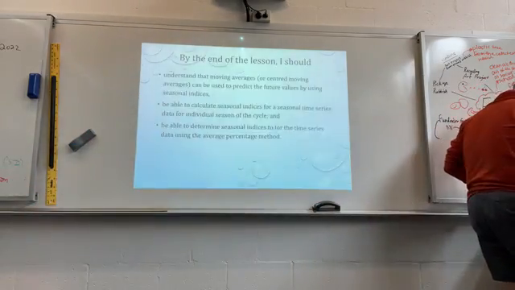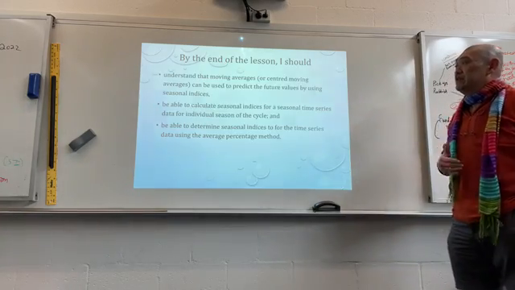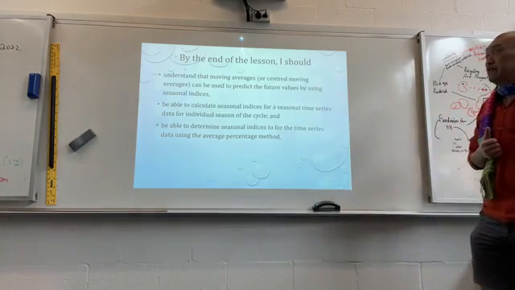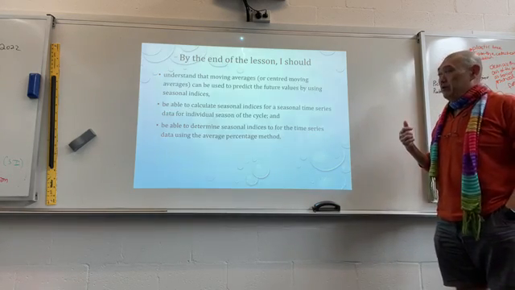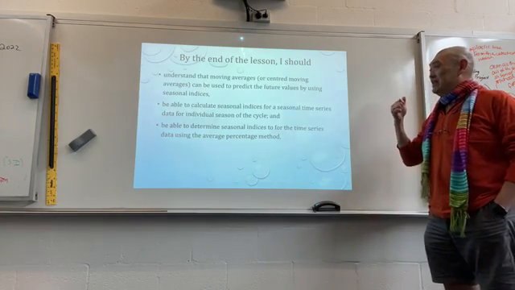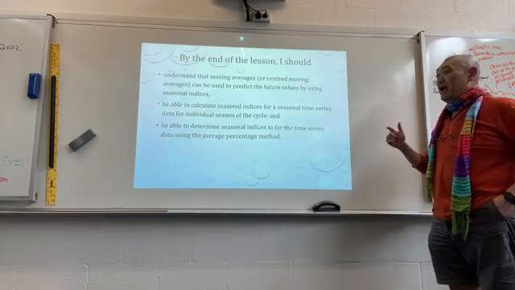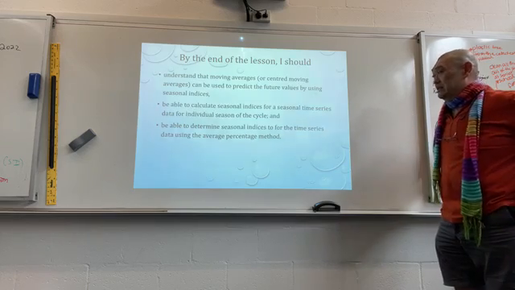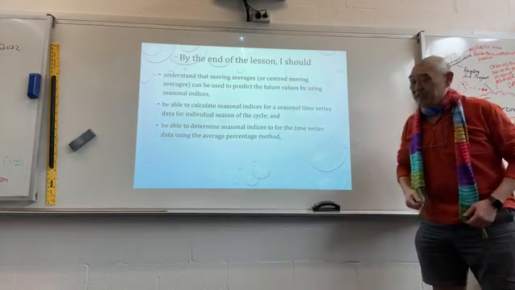So for today, you should understand that moving averages or centered moving averages can be used to predict future values by using seasonal index. You should be able to calculate seasonal indices from seasonal time series data for individual seasons of the cycle, and be able to determine the seasonal indices for the time series data using the average percentage method.